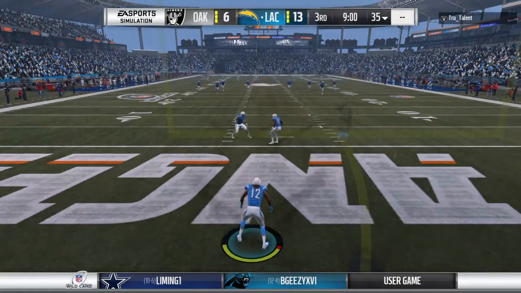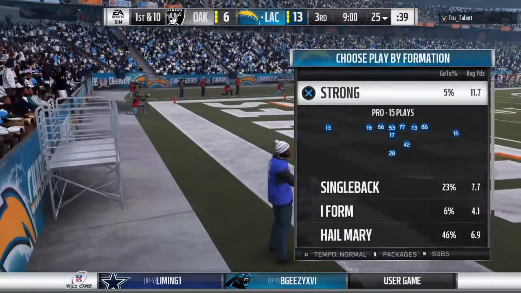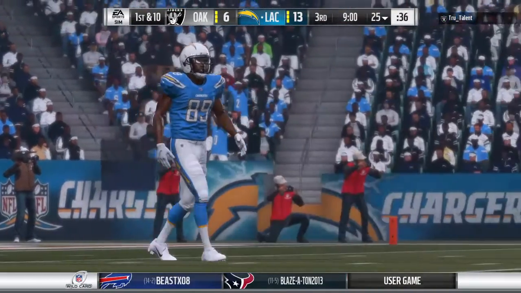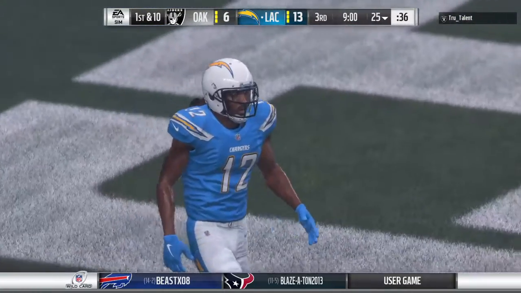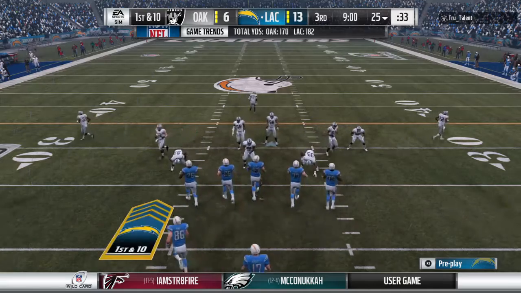Coach, both teams try to avoid being one and done in these playoffs as we start the second half of this AFC Wildcard game. Out comes the Chargers as they'll go on offense now to start this third quarter. They have the lead now. They'll be looking for some separation here as we begin the third quarter.